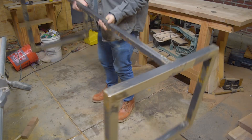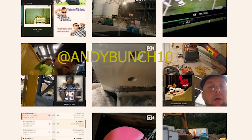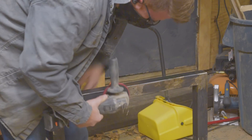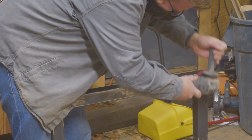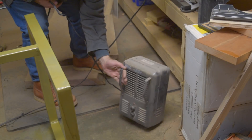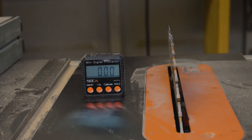Full disclosure: I have no idea how to weld, so I reached out to my buddy Andy — go check out his Instagram page. He put together a simple square tube frame for me. I just had to clean up a little bit of the rust and then hit it with a couple coats of gold spray paint. The client who commissioned this really liked the idea of those Restoration Hardware pieces of furniture with the gold accents on really nice natural wood grain, so I tried to replicate that. But in a 30-degree shop, I had to plug in all the heaters just to get it warm enough to cure the paint.